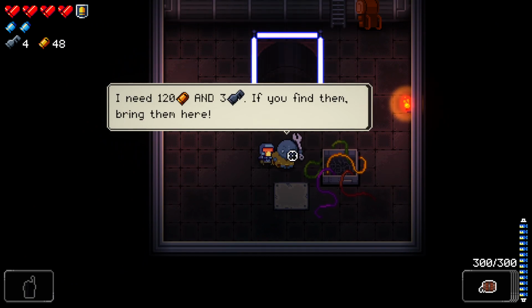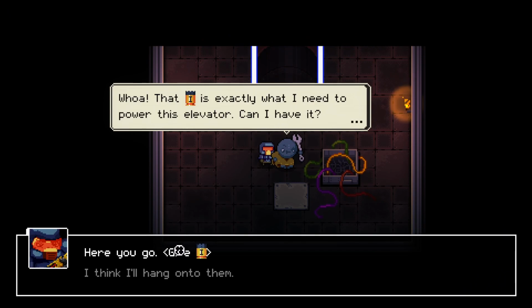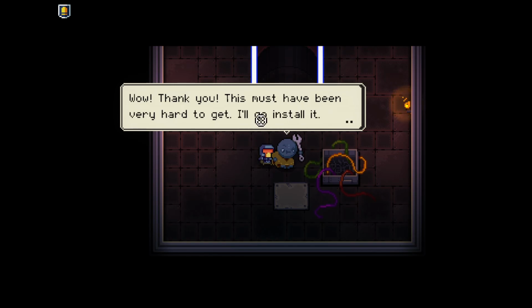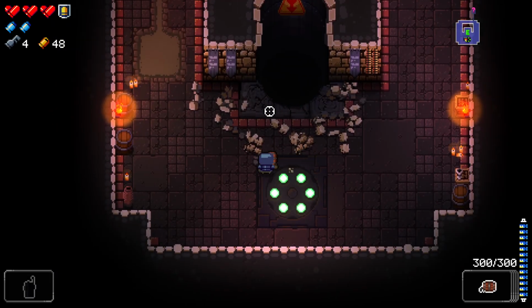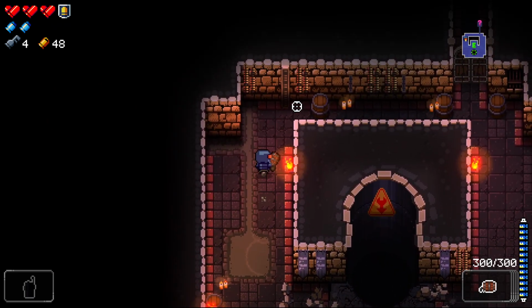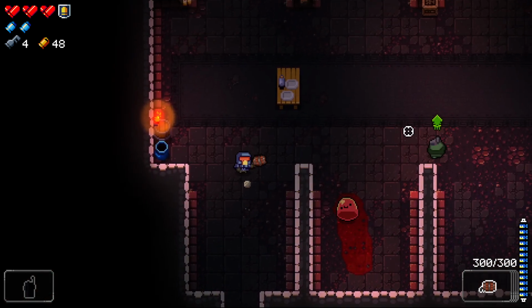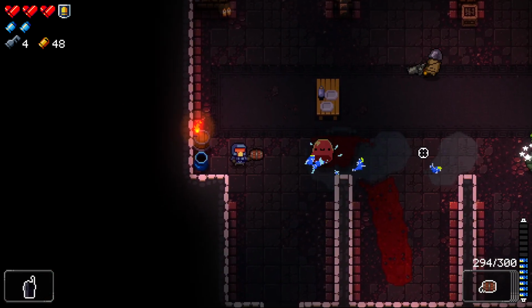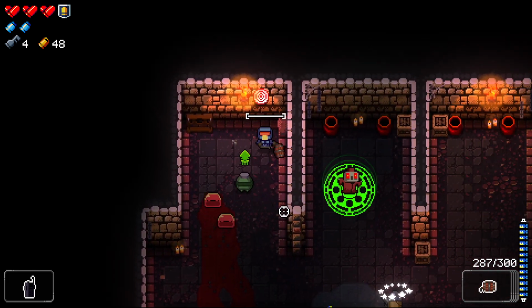Alright, so I need 120 coin. I've got the... Oh, wait. There you go. Alright. Was that just the quick and easy way of doing it? I don't know. Whatever it is, we should probably try to get that amount of money for him quickly. So what is this guy? Oh, it shoots water bottles. Kind of cool.